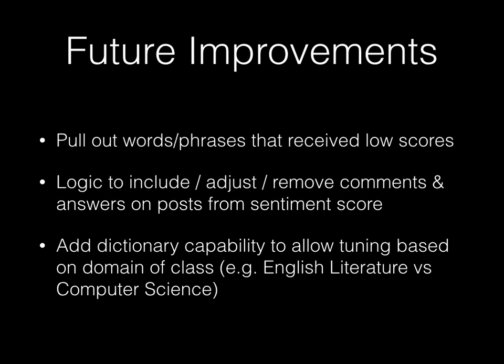So this would allow them not just to see that perhaps the sentiment of the class is declining, but also look at the frequency of certain terms or phrases to see if as a whole there's something that's confusing that they could target to help improve that. Adding logic to include or adjust or even remove comments and answers on posts is something that I think will become important, as right now posts from instructors are included.